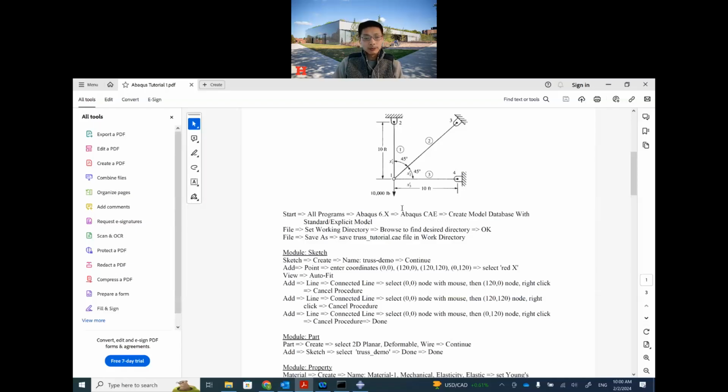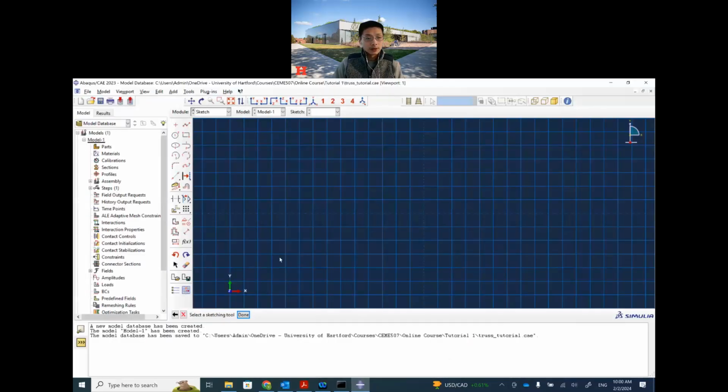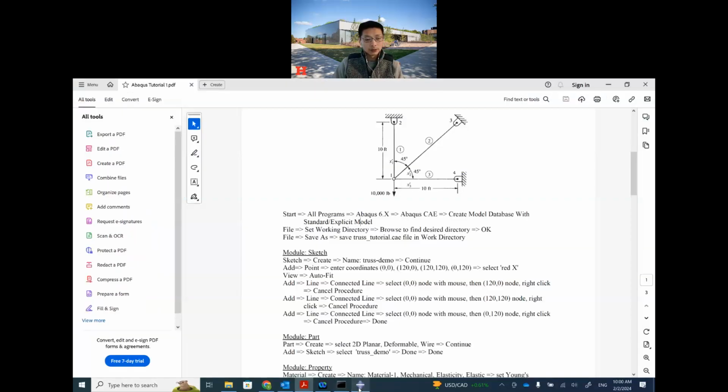As you can see here, before we do the modeling, we would like to decide on a unit system. The unit for length is inches, so we convert the 10 feet to inches. We use inches and pounds in this case. Then we add a point.